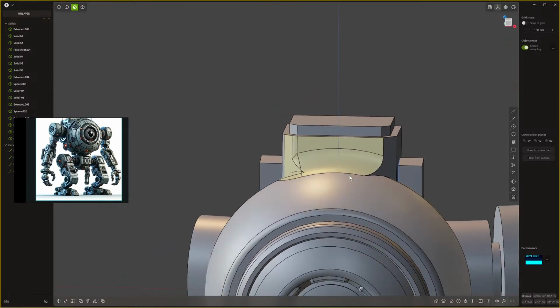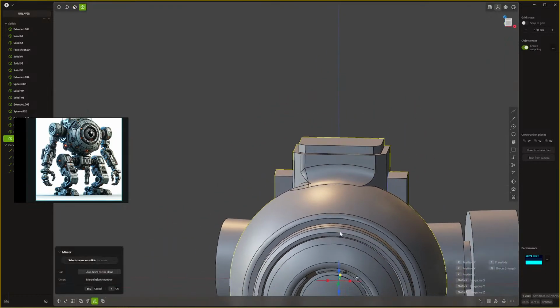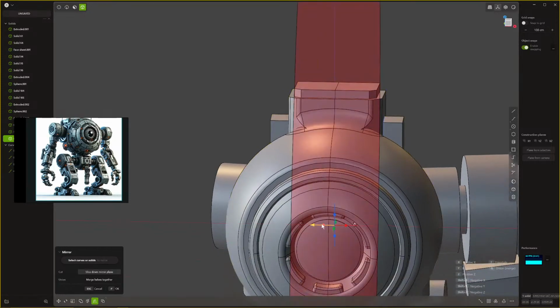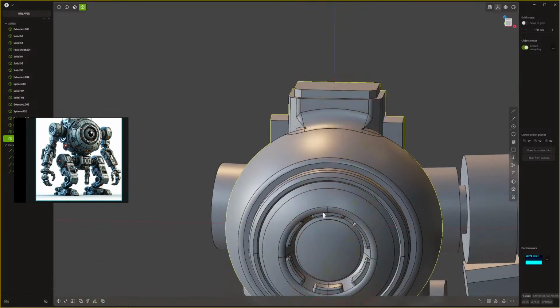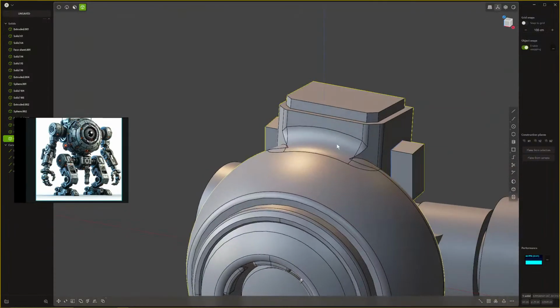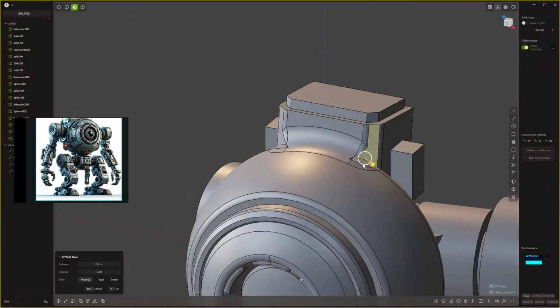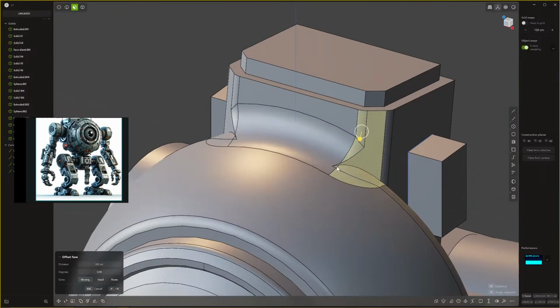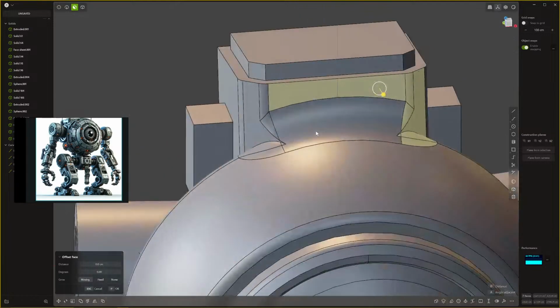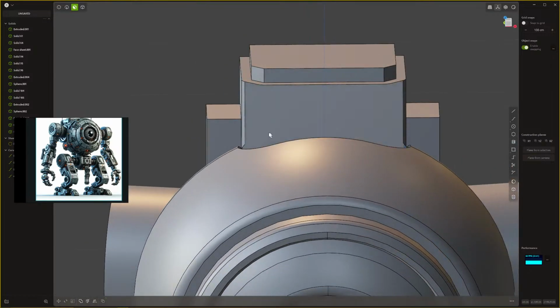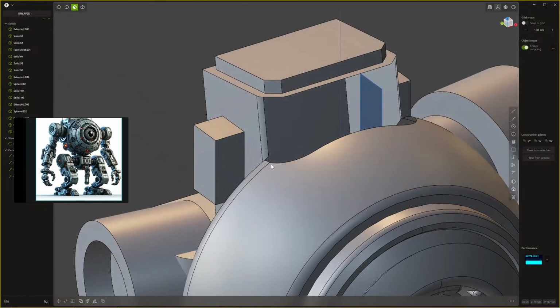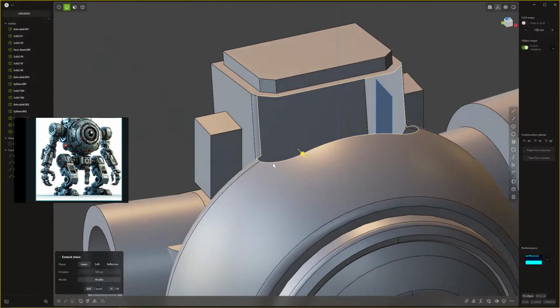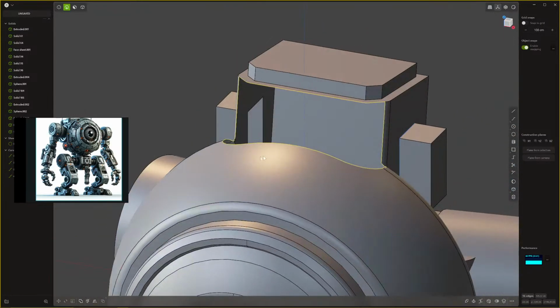Actually, let's just get the whole thing and mirror it. And let's get all of these faces. I'm probably going to have to backtrack here, but let's get all of these faces. Like all of them. Shift X. And then let's see if we can add another face there. Or let's see if we can loft these two.